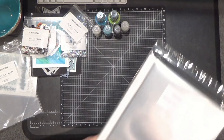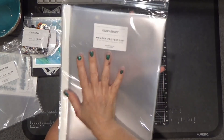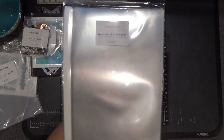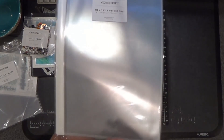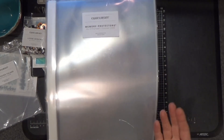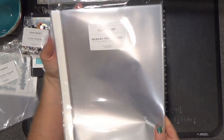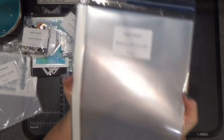Another new product is an addition in our flip flap line. Flip flaps have adhesive on one end so you can attach them to a page protector and stick items in there. These are 8x12s, and I thought this would be wonderful for going through my children's little bins — they each have a bin with some artwork and schoolwork that I saved over the years. For those 8.5x11 pieces of paper, I can trim off a quarter of an inch on each side and fit them in here, a nice place to put those kinds of memories in their albums.